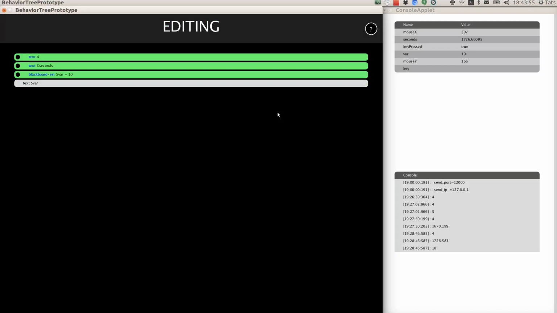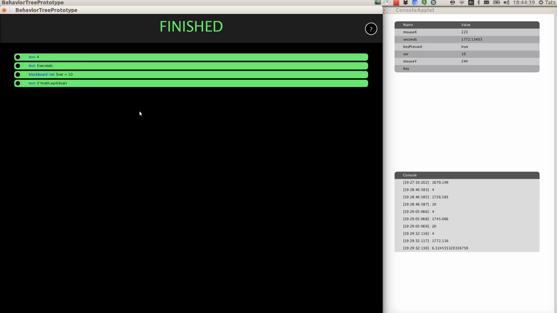If I edit it and go 2 times $var instead, I run it, you'll see that I can do all kinds of mathematical operations. These expressions are evaluated in JavaScript. If I want to use some other math operators, like the square root, for example, I have to type math.sqrt $var, and hopefully for most of these things it's gonna work. So here's the square root. It's 2 times the square root of 10. Okay.